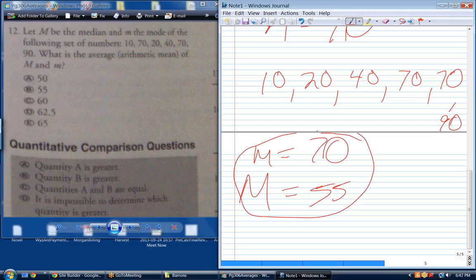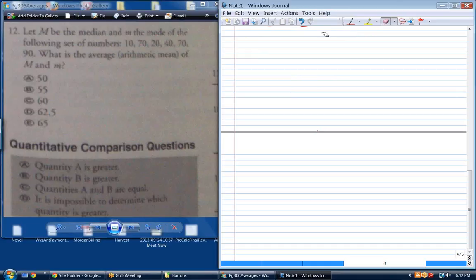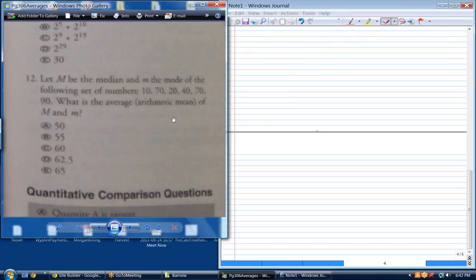And I can go through the process of adding them and dividing by 2, but I can also just figure out what is the middle number between two numbers. If I'm looking for the average of two numbers, all I have to do is take the middle number. Of course, in that problem, that doesn't necessarily make it easier. It's almost easier to add them together and divide by 2. All right, so I think we're done with averages.